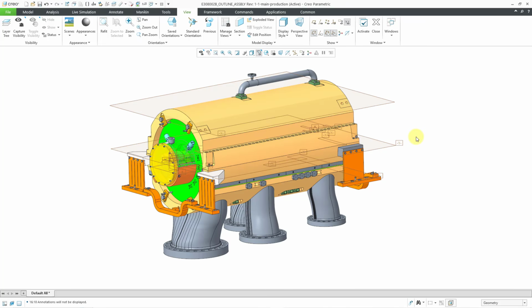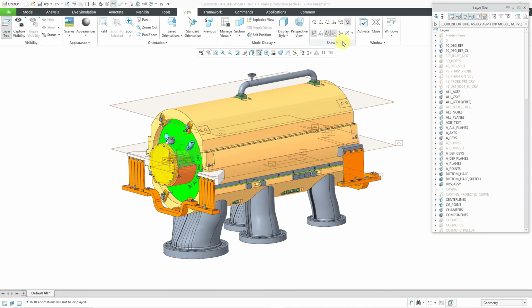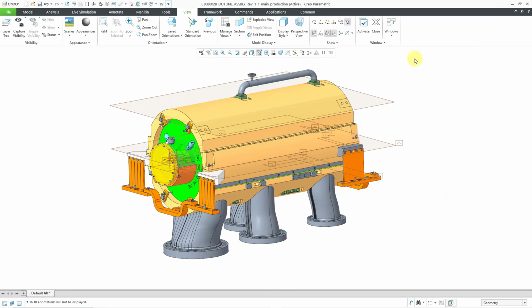And so you might think, let me try using layers. You could go to your layer tree, you could try to create a brand new layer, but I'll tell you in advance, that's not going to work. For some reason, you can try searching for these different datums and they're not going to come up. So the way that you manage these now is with a config.pro option.